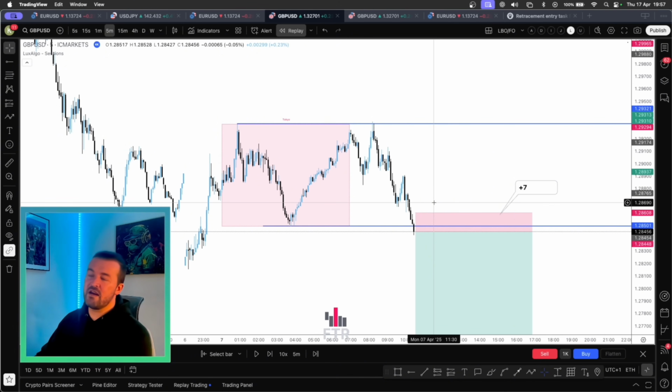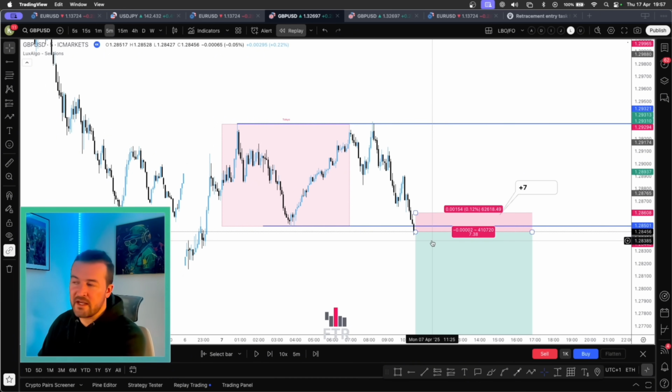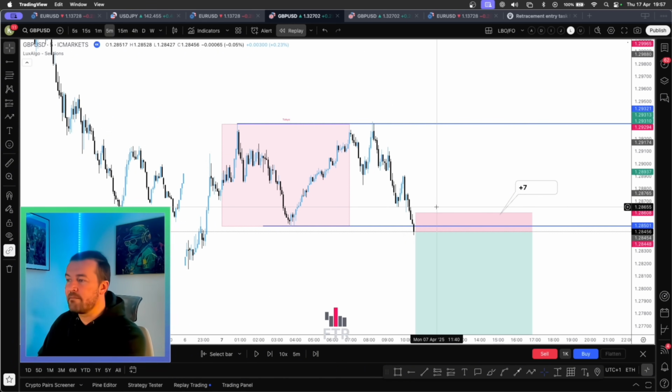Now, we are not looking to take a trade straight off of the break, okay? There's no market entry right here. You can do it if you want to, by the way, you can literally do a market entry, but it's not recommended. It's not necessarily the safest option for you to take, especially at this moment, because there's quite often a breakout and a fake out, okay? I'll be going into that soon, so you'll find out.